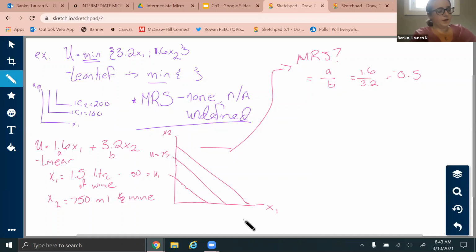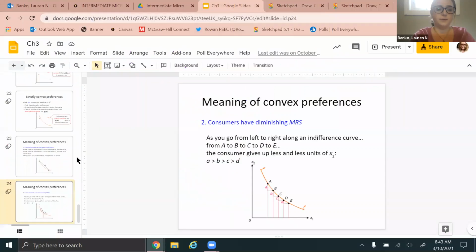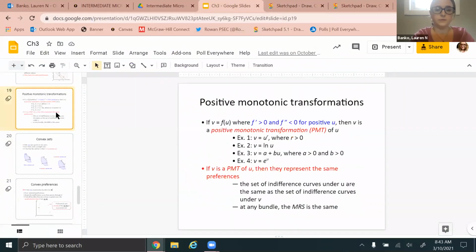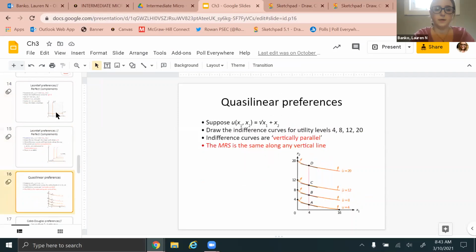Okay. So we talked about the first two types of preferences, these linear and Leontief. Now we have another one, this third type. Now this third type, we're really not going to talk about too much. I'm going to mention it and show you the functional form, and I might have some questions about it, but we're not really going to do too many examples with it. These are known as quasi-linear preferences.